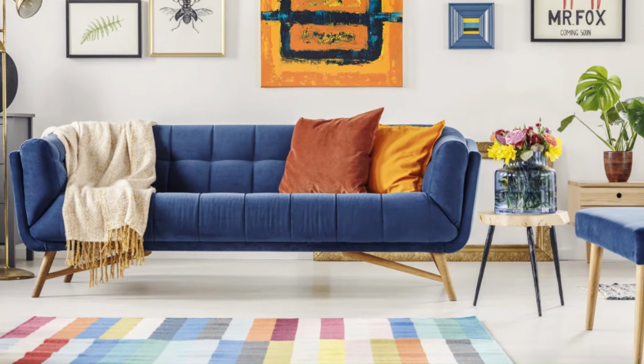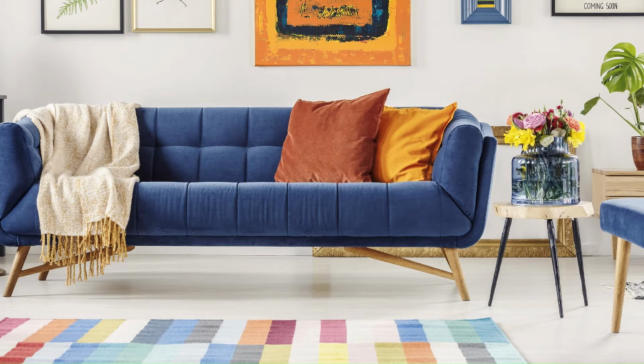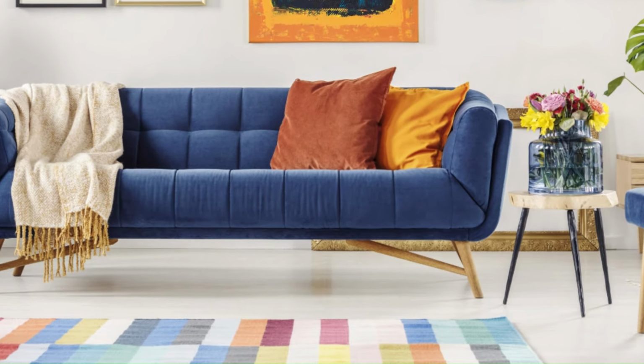So the third tip is all about using more affordable materials. So instead of hiring some decorator or somebody to come do real wallpaper in your house, you can just get the peel and stick kind and do it yourself. Also, instead of getting a wool rug or a real vintage Persian rug made out of real fibers and everything, you can get something that's made out of poly or some kind of acrylic fiber, and that way you're obviously going to save quite a bit of money just by using more affordable materials.